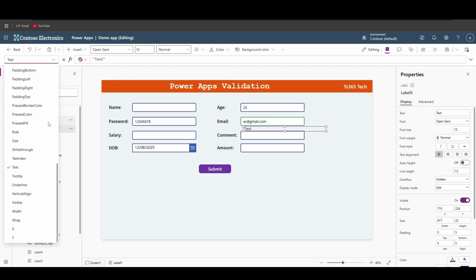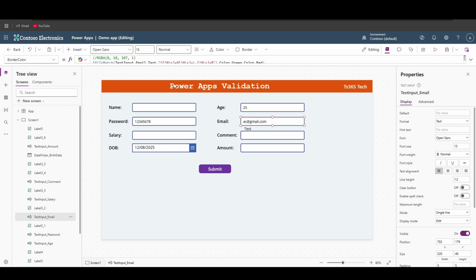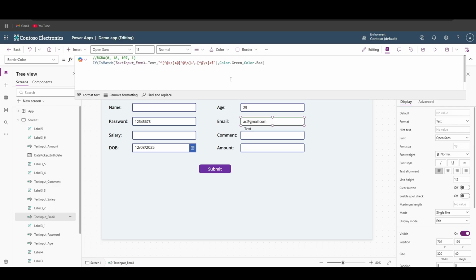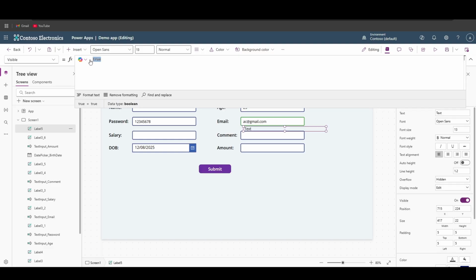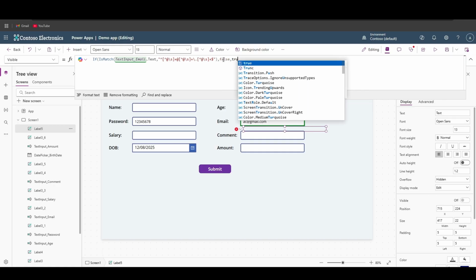On visible of this label, you just write a code, just copy paste from here. If this pattern is match, false, otherwise true.